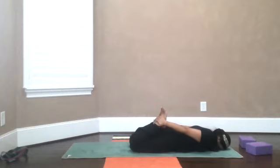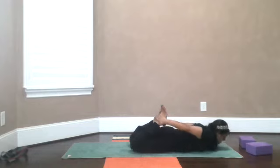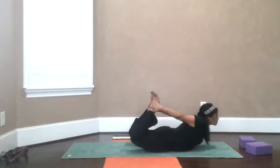Now, getting ready for Dhanurasana. Holding your legs again. Chin touching the mat. Inhaling, coming up. Pressing down on your pelvic floor. Lift off your thighs. Kick your leg up and out. Keep pressing on the pelvic region, on your abdomen. Keep breathing.